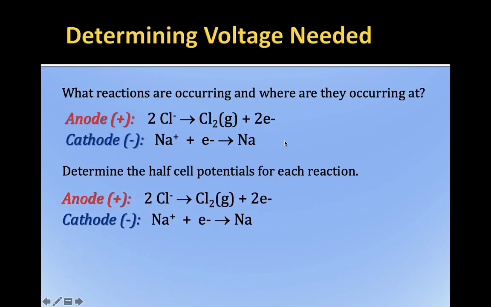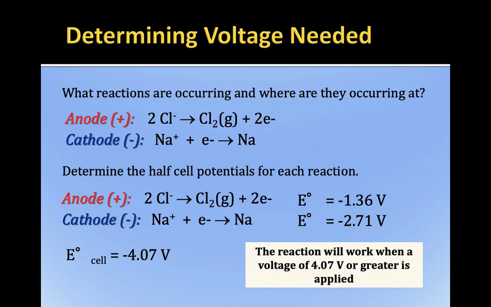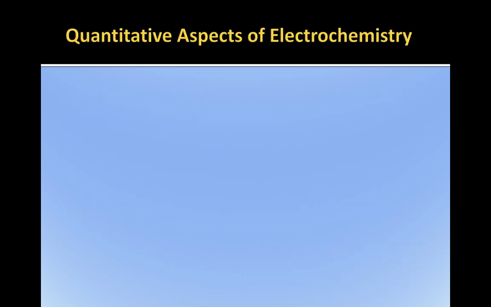We would then figure out our cell potential for both. Here we've got our two values. We get those from our standard cell potentials. If we had to flip, so for example, for our oxidation reaction, we'd have to flip it. So the sign flips as well. We then add the two values together, just like we've been doing for our other half reactions. And so here's the amount of energy we have to put in, and that's really what that negative sign tells us. We have to put in at least 4.07 volts in order for this reaction to go. This tells us the voltage we would have to apply to the half reaction for our plating to occur. So anything above 4.07 volts would get these two to then start to plate out.